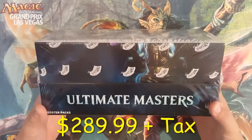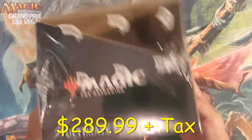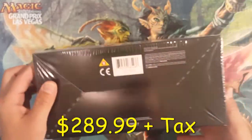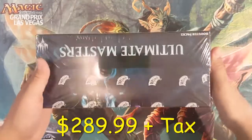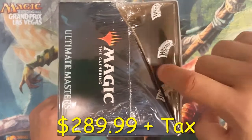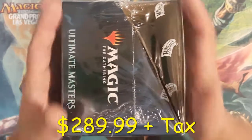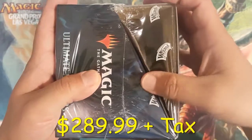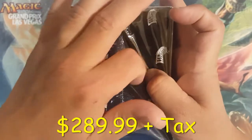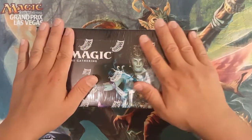And as you can see, you're probably scratching your head, well, how did he get it without the box topper if it's still sealed? Well, the seller was kind enough to just neatly make a little slit right here. Now, for some of you out there that worries you because it's not a fully sealed product. I'm assuming he just slid the box topper out, and we're just keeping our fingers crossed that he didn't tamper with any of the other products.